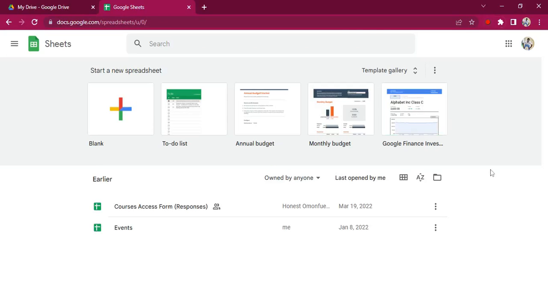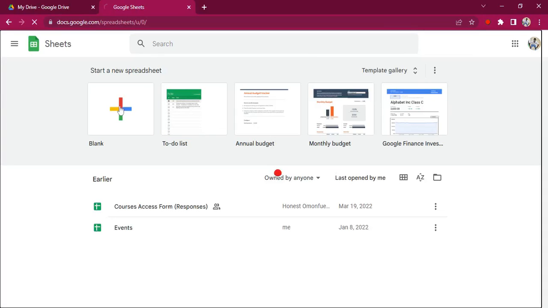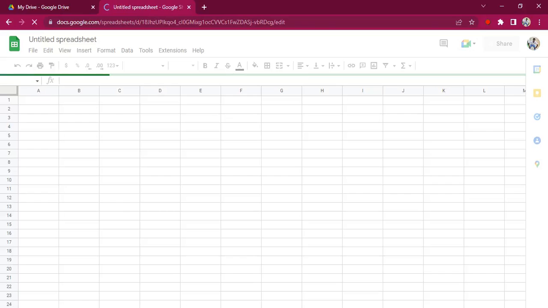All right, so it opens up, and now these are the two sheets I've created with this account. I can create a blank sheet, or we can get started with these templates. There are more templates that you can click on. You can find them if you click on this. So we'll be starting with a blank sheet. We just click here, and then it will open up a blank sheet.